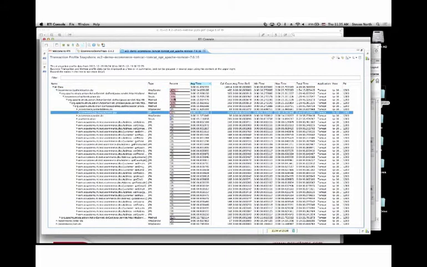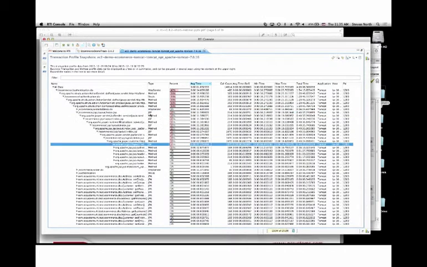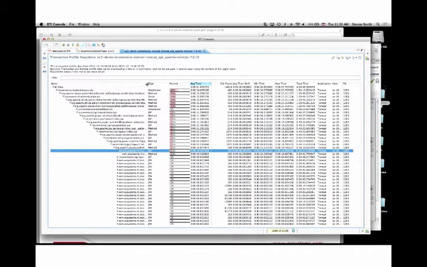And what I can do is expand this and drill down into what the transaction looks like. I actually can follow the light red nodes here to find the slowest path through the transaction, so I can focus my attention there. This is a fairly complex one that we'll move through here. And eventually, there we go, we find that this transaction moves through the Struts and JSP layers, and then eventually there's an outgoing EJB call from the Tomcat node to the JBoss backend. Profiles are collected just for single JVMs, essentially.